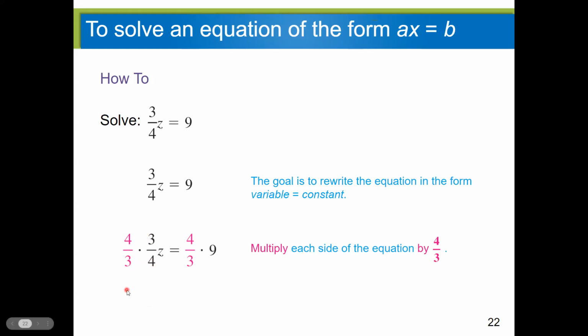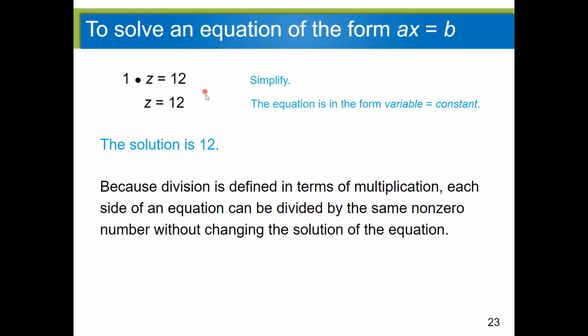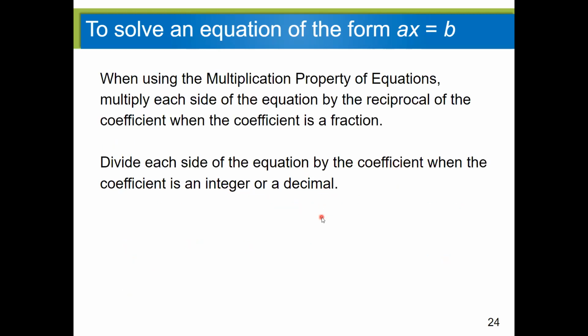It's because I did 36 over 3, not 27 over 3. That was the problem. Sorry about that. So 4 over 3 times 3 over 4 cancels each other out. Kaboom, smash, right? And then 4/3 times 9 gives you 12. I said 36 over 3, I just screwed up my math. But that is solving these problems.